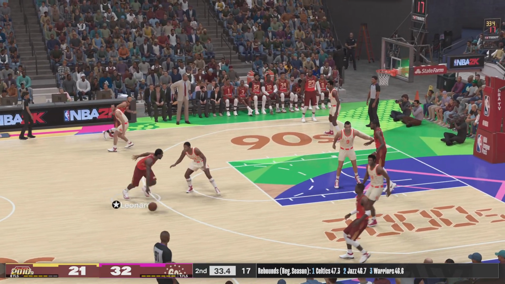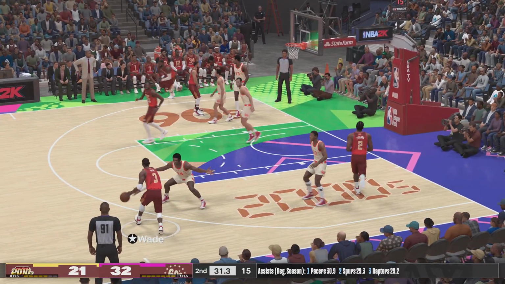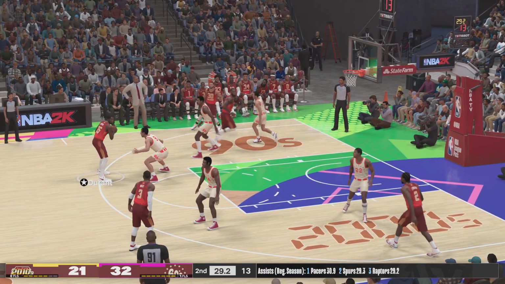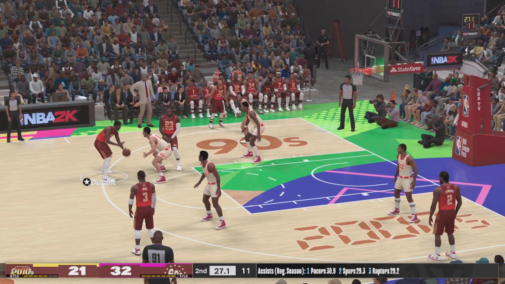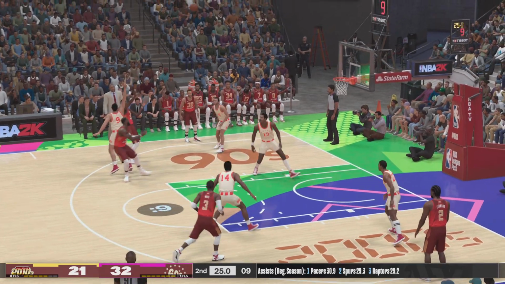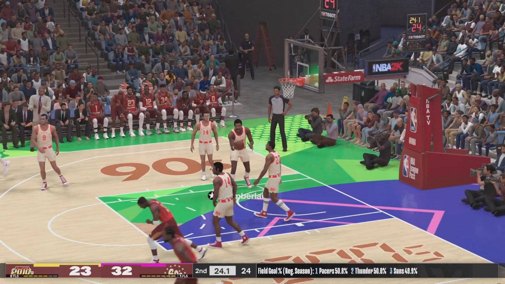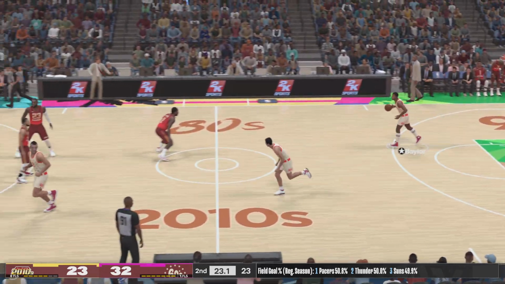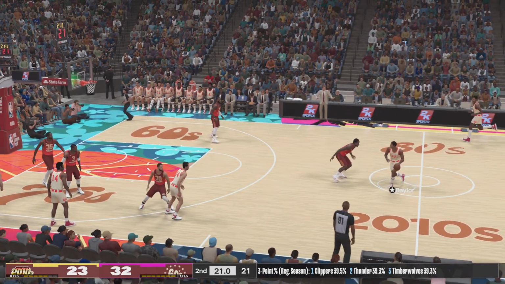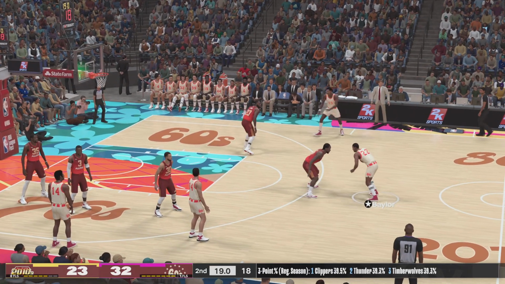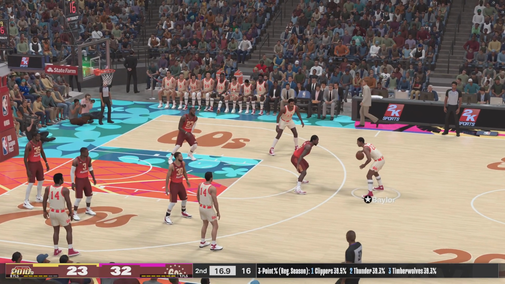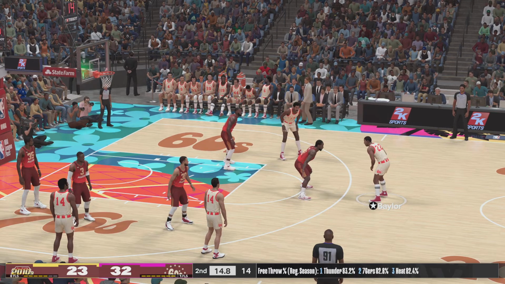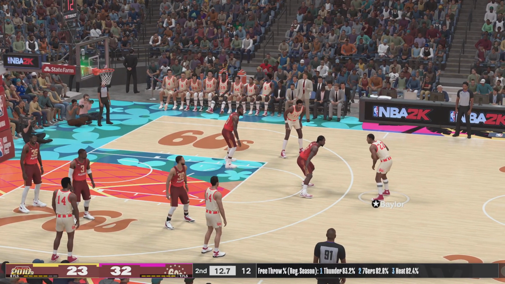Pass to Leonard. Dishes to Wade. Durant deciding where to go with it. Fires it up. Good as the jump shot falls. KD's got his 2nd basket of the game. Well, that's virtually impossible to defend. I mean, with Durant's length, those long arms, and the high arcing shot that he shoots, the best you can do as a defender is challenge him and hope he misses.